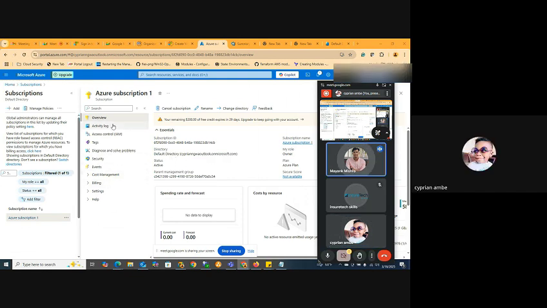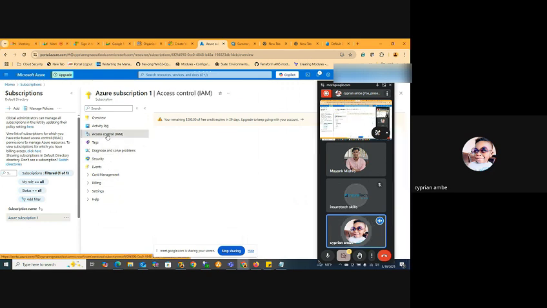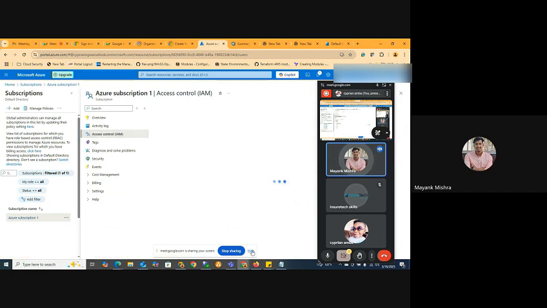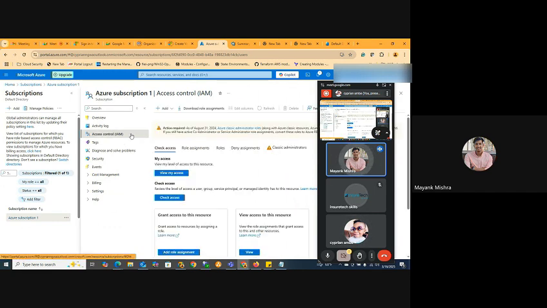So you can go to the access control IAM. So we come here. There are different things. The tags we diagnose, but what we want to do now is access IAM. We are not going for the other things because we want to give the access to another user. We are seeing the IAM part. If we want to set some tags and all, we will go for the tags part.